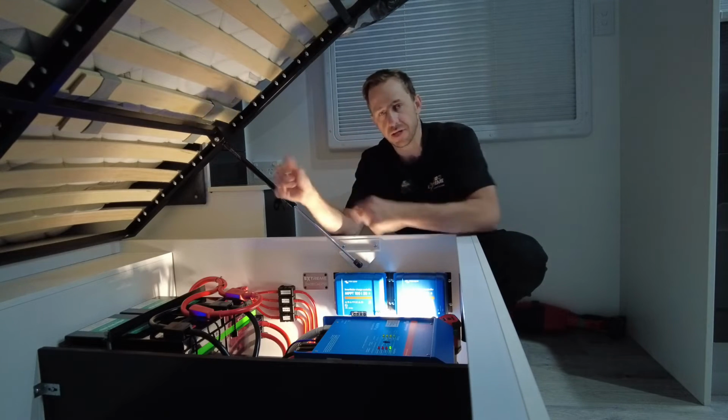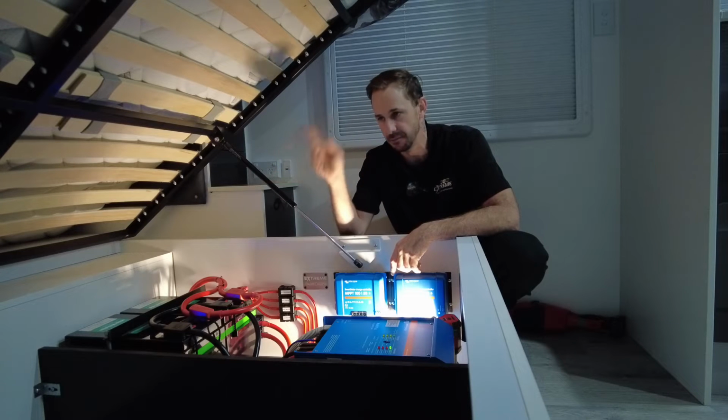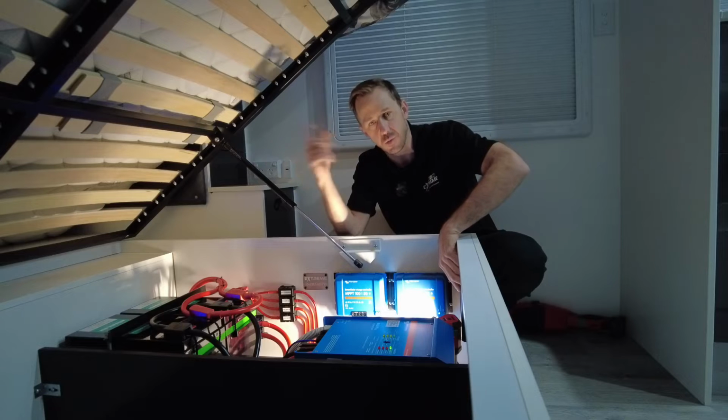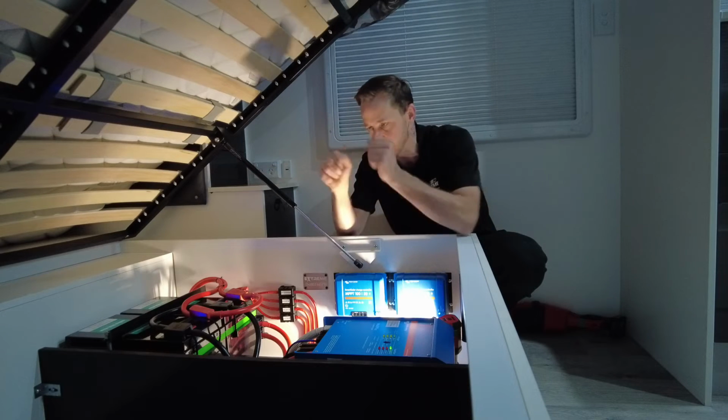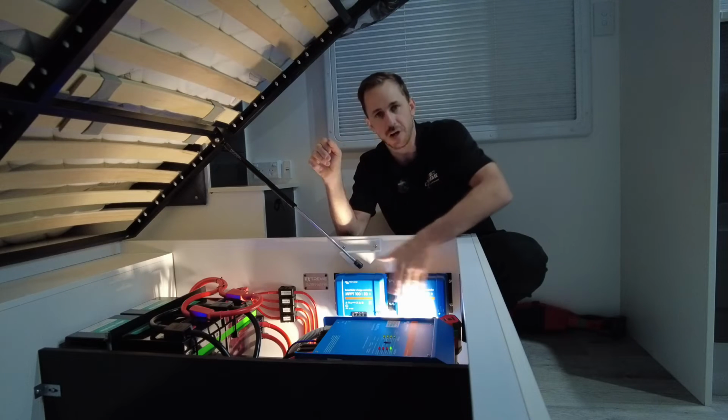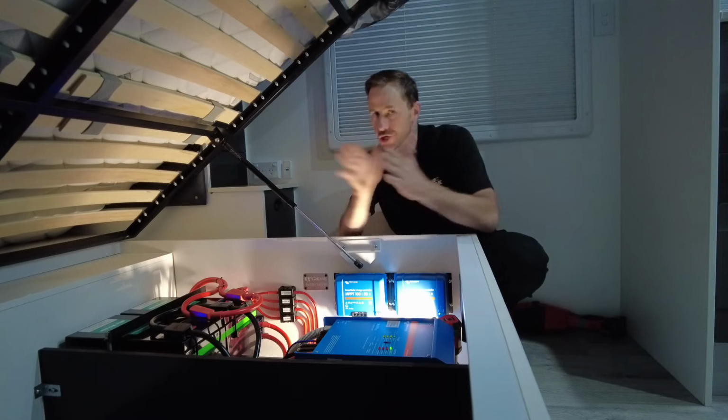That means when old mate plugs his vehicle in and he's driving down the road for some 4 or 5 hours or whatever, you're going to get the 50 from the Redarc, okay? That's why he's driving through the Anderson plug, 50 amps going into the battery. If the sun's out and those batteries need a charge, the solar will work on top of that. It will not shut one down.